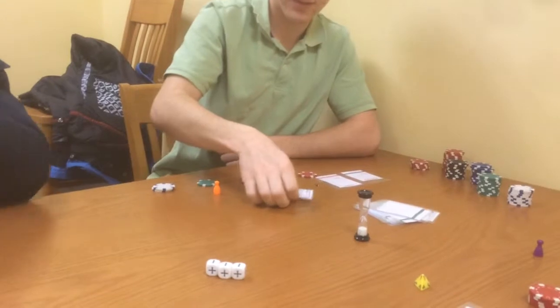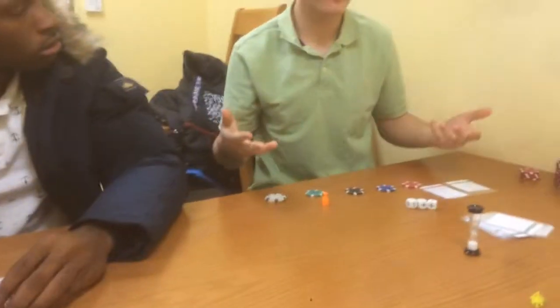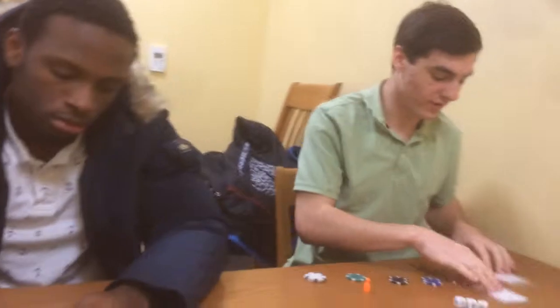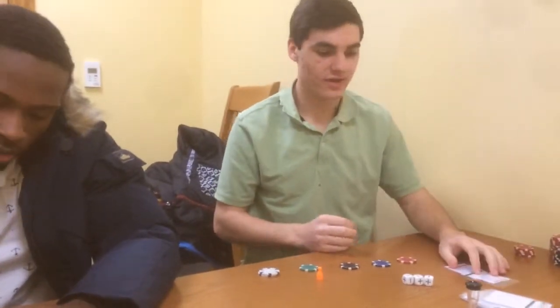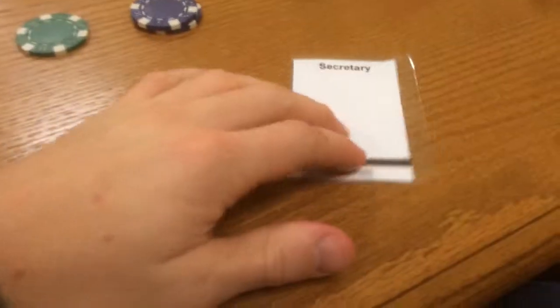Should we just explain what happens after we go through a whole rotation now? Yeah. Alright, so we're going to skip over. Ryan's turn, the exact same thing will happen. Draw the risk card, draw the job card, everybody bids. And so now that completes the first round. So everybody has at least one job card, and you can choose your best card.